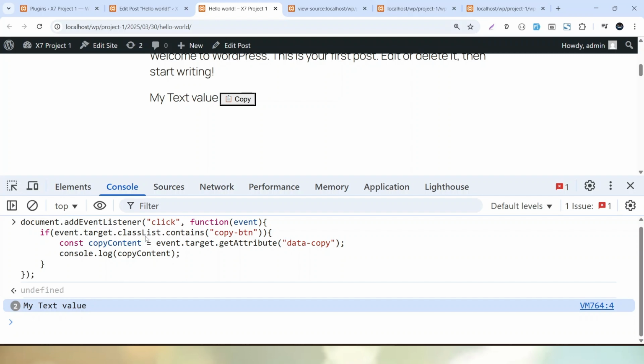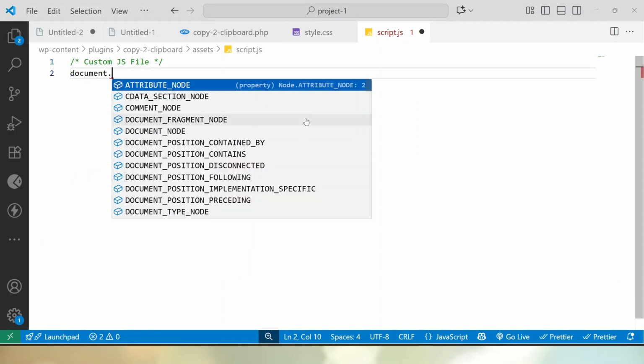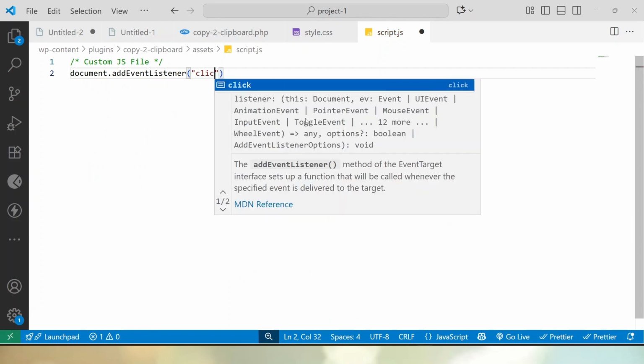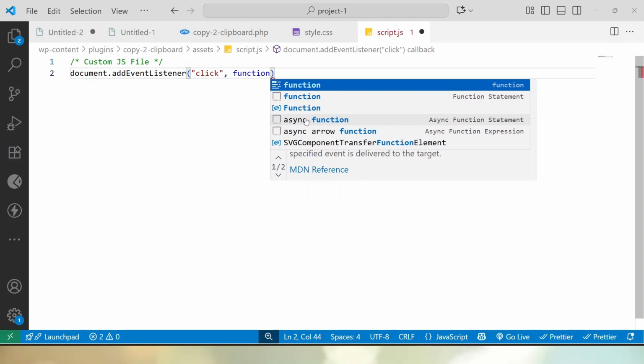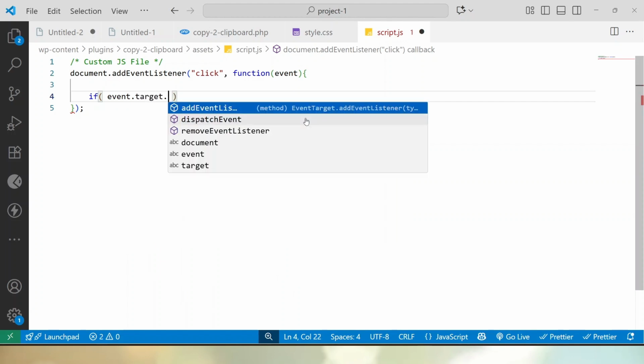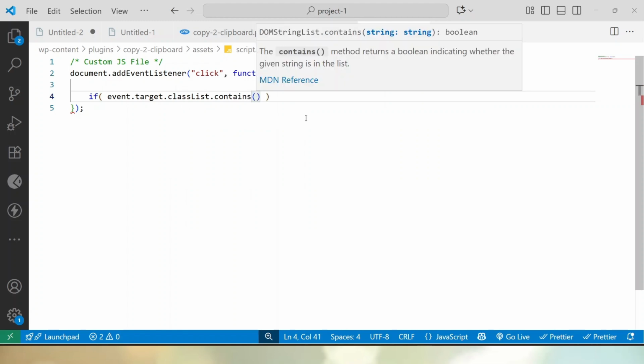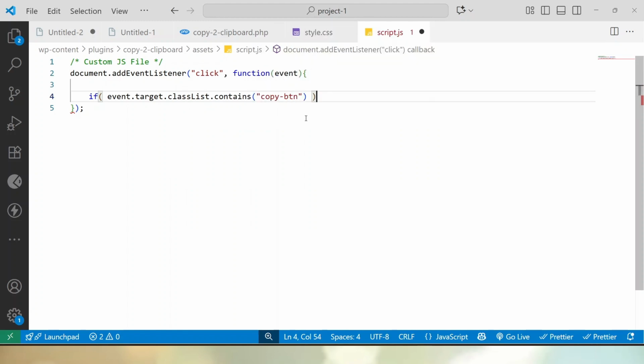Now we have to implement the same concept in our JavaScript file. Let's go here. Now document.addEventListener. We'll handle it using the click event function with the event object, and then first we have to check which element we have clicked, whether that element contains a class called copy-button. So event.target.classList.contains, and the class is copy-btn.